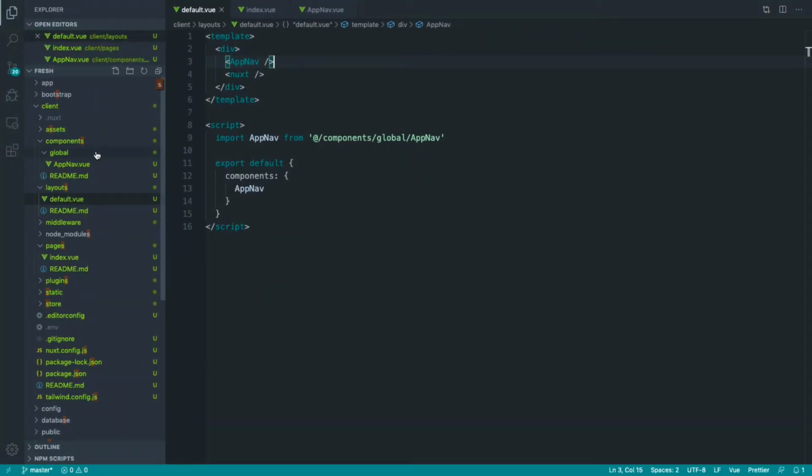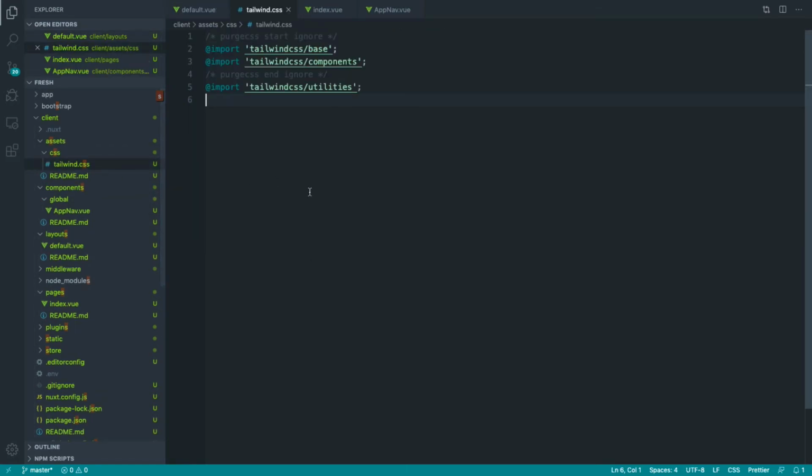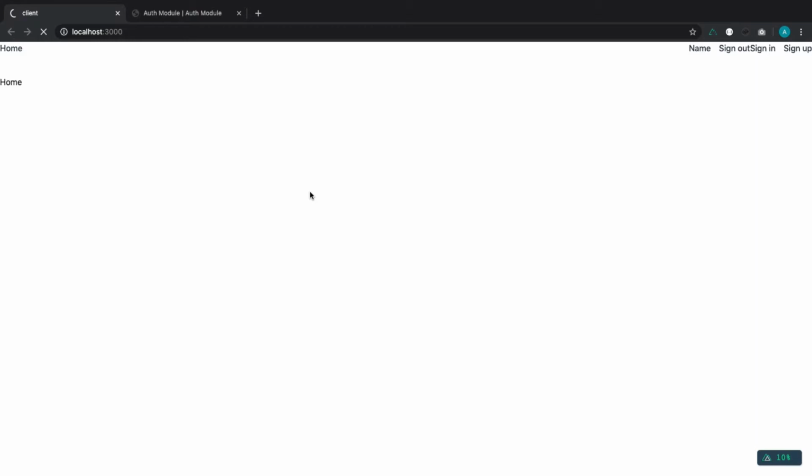Now we can make a couple of changes to our app.css file, which is over in assets, CSS, and Tailwind. Let's go ahead and on the body, set the background color to gray 200, and set a padding of 6. That will change that over a little bit for us. And there we go, we've got a little bit of padding. Now, obviously, we won't have all of these navigation items shown in one go. We'll have sign in and sign up shown if we're not authenticated, and we'll have name and sign out shown if we are authenticated, with the name replaced out.